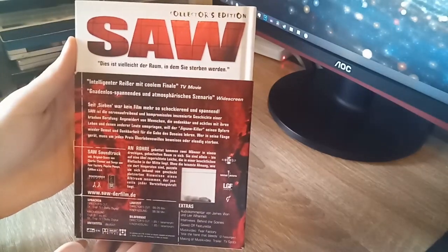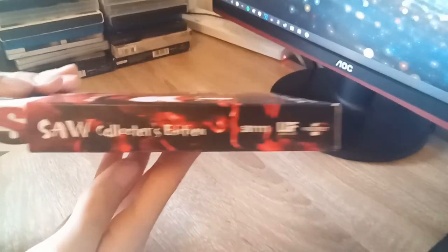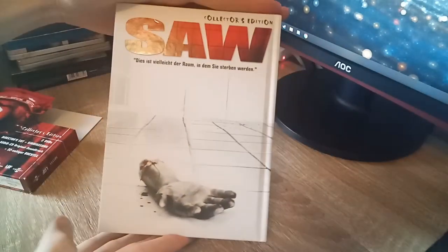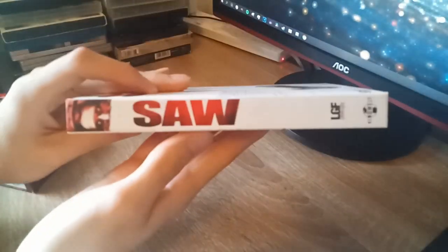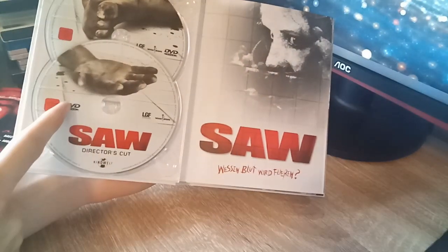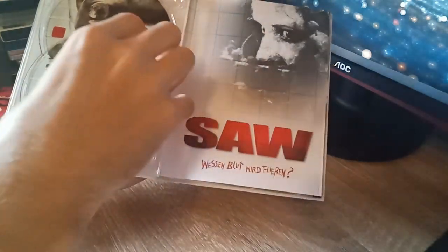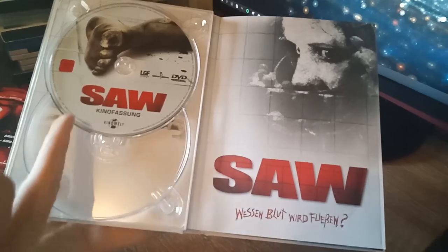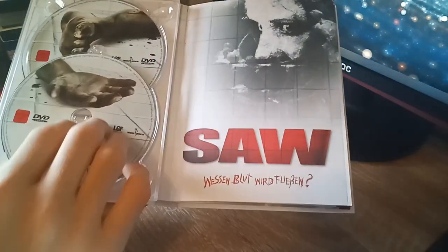So there's the front, there's the back. Show the spine as well. I'll take it out of its epic little slip there. Now the best thing about this one, honestly, it comes with both Saw Theatrical and Saw Director's Cut. So this is the Theatrical disc, this is the Director's Cut disc. I'll just show you. The theatrical is just regular, or censored. And then Director's Cut, pretty good.